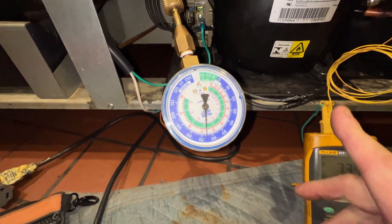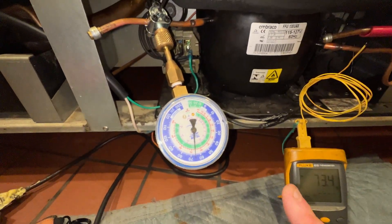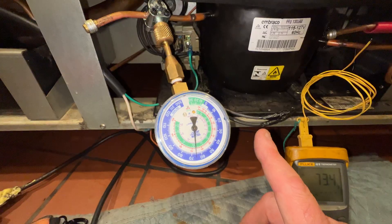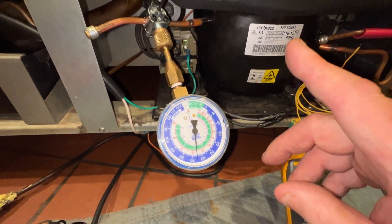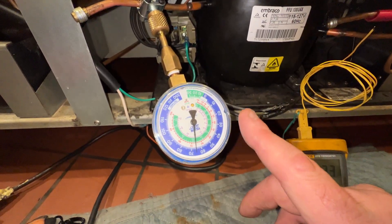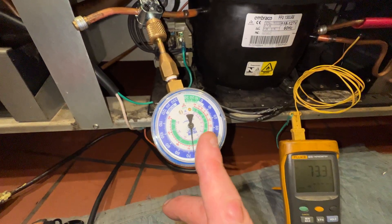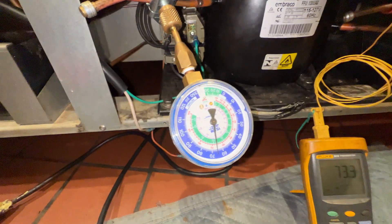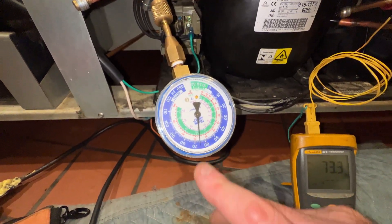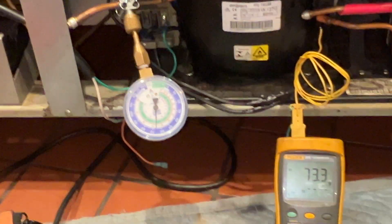This thing has to take a few ounces — I'll look at the tag. But that's why it was freezing up a while ago, and that helped burn out the compressor. The 98-degree room, and then you don't have enough refrigerant — you get high superheat, you don't have enough suction cooling coming back to cool the compressor windings, and you end up with a dead compressor. So this is a multiple offender deluxe.